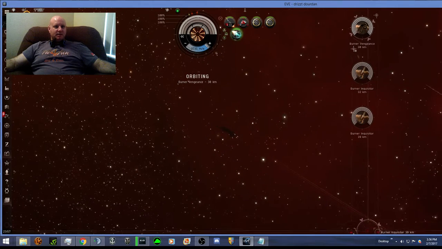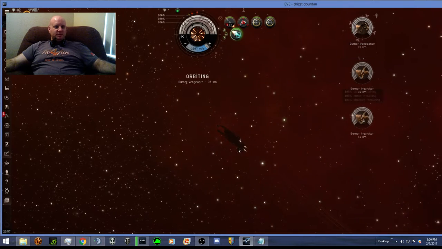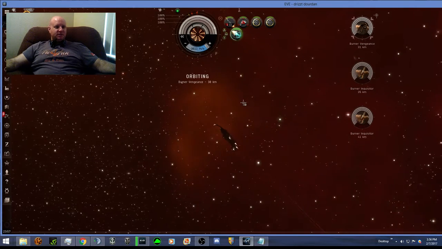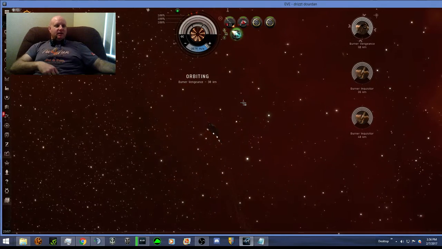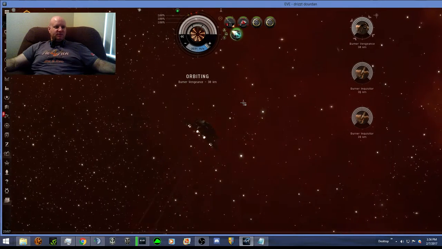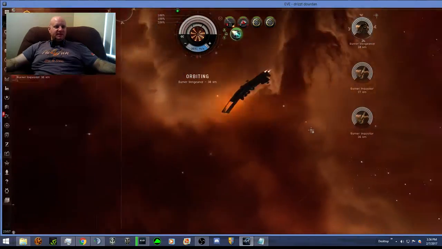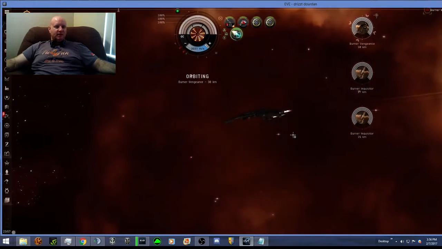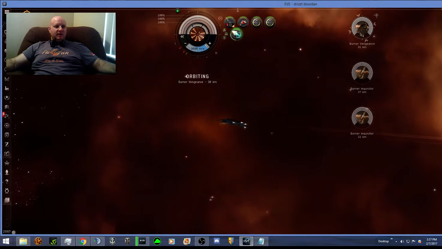As you can see, I'm maintaining an orbit around him of 30 kilometers. And there's his two support ships. Now at this point, so long as I maintain my orbit, which I will, this mission with this fit and the way I'm doing this is pretty darn easy. They're probably the easier burner missions, as far as I can get away if I mess something up here. And maintaining my orbit with ease.